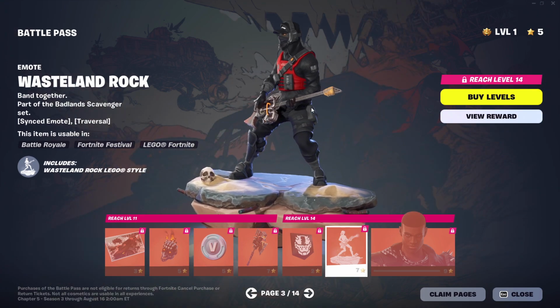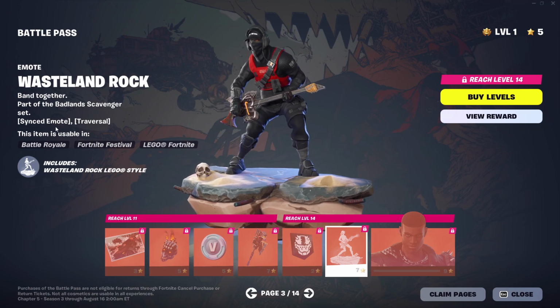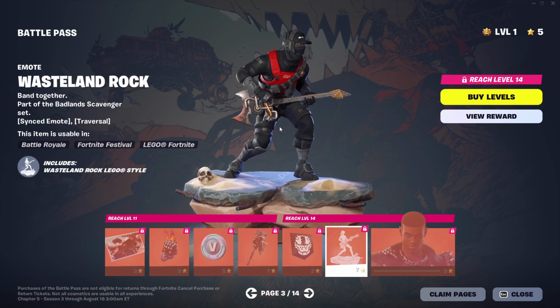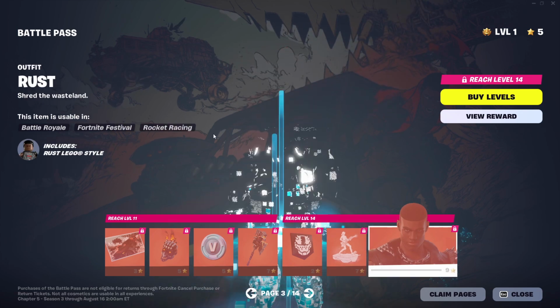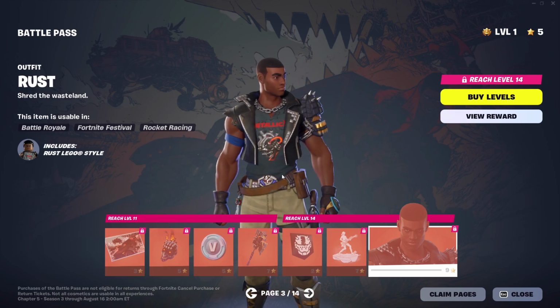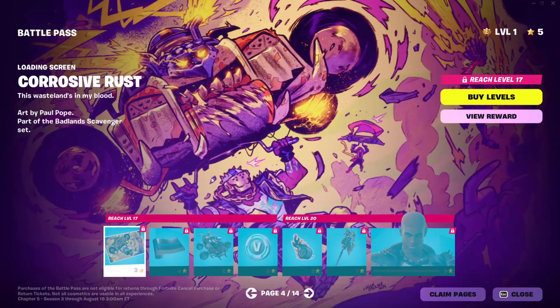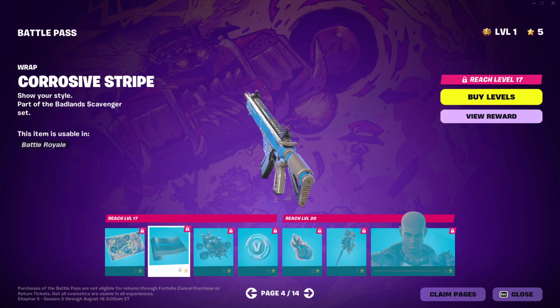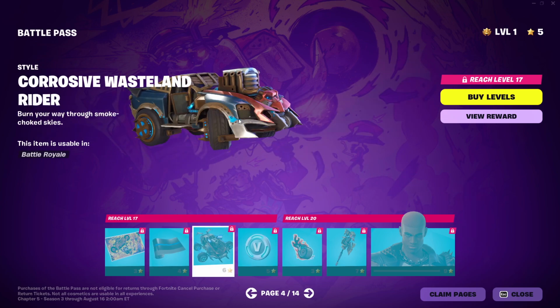Okay. It's a synced emote. What? That fire coming out of that guitar is crazy. Okay, okay. Nice. Good emote. We've got the Rust skin himself. Look at him. He is buff. We've got the corrosive style for Rust with a wrap. Corrosive stripe. Ooh, it's kind of a clean wrap.